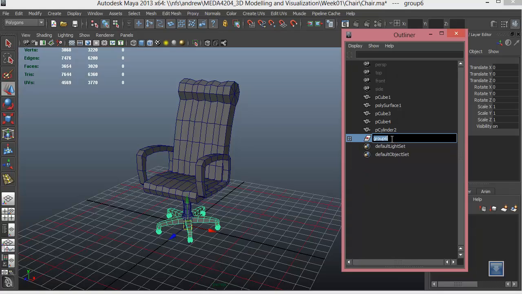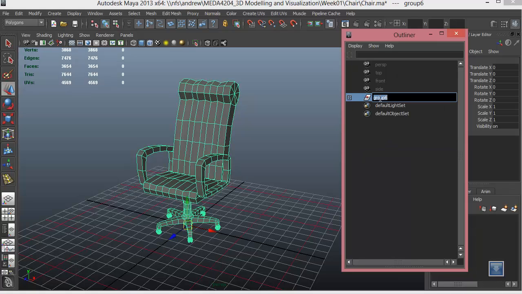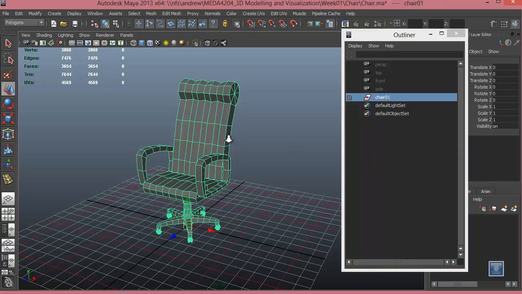I'm going to double click on this and give a name. This is legs. Now I will select all these other objects and press Ctrl G, and let's give a name, chair. Now while naming these objects, it is always recommended to use a number at the end. The reason is, when you make duplicates of these chairs, it will automatically make the corresponding numbers, like chair 1, chair 2, chair 3, chair 4, and so on. So our chair is ready.